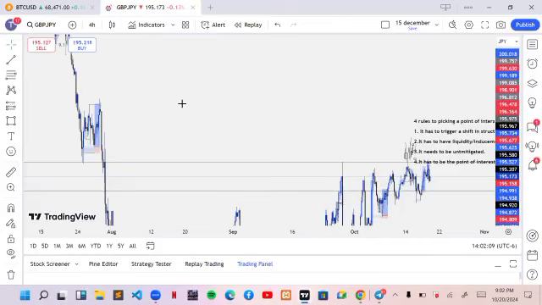How do you consider that a particular BB is a failed one? I said a breaker block is a failed order block. Immediately an order block does not hold, it automatically becomes a breaker block. If you are trying to take a buy from a buy order block, and then market comes and breaks past it and violates it, that order block we are trying to take a buy from is now a breaker block for us to take a sell. Same thing, if you're trying to take a sell from a bearish order block, market comes down and actually breaks past that zone. That order block you're hoping to take a sell from is no longer an order block, but now a breaker block for you to take a buy instead.